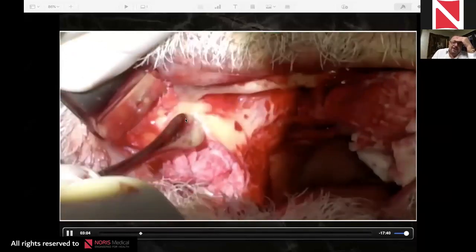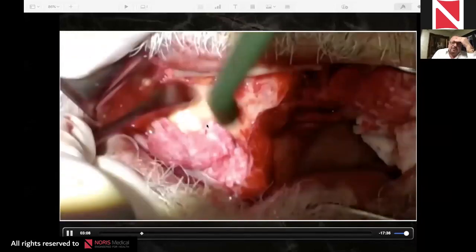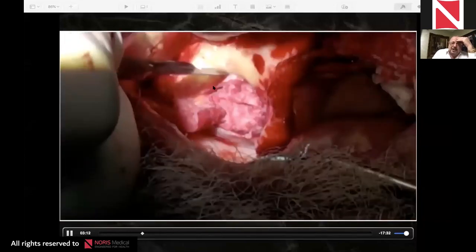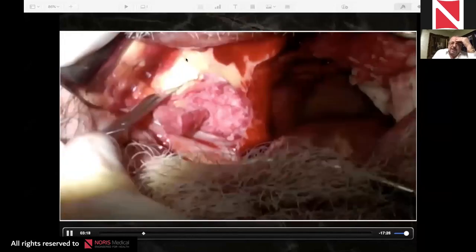And then you see the fascia of the masseter muscle is right back in here. Okay. And here's the infratemporal fossa. My gauze is there. I put the gauze there for protection. Okay. Now you can see I'm going to have to cut a little bit of the masseter muscle here to get to this back region here from my approach.